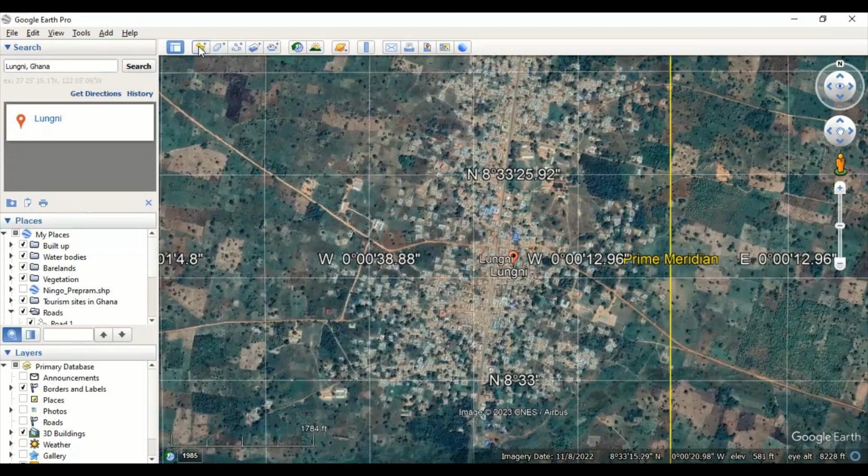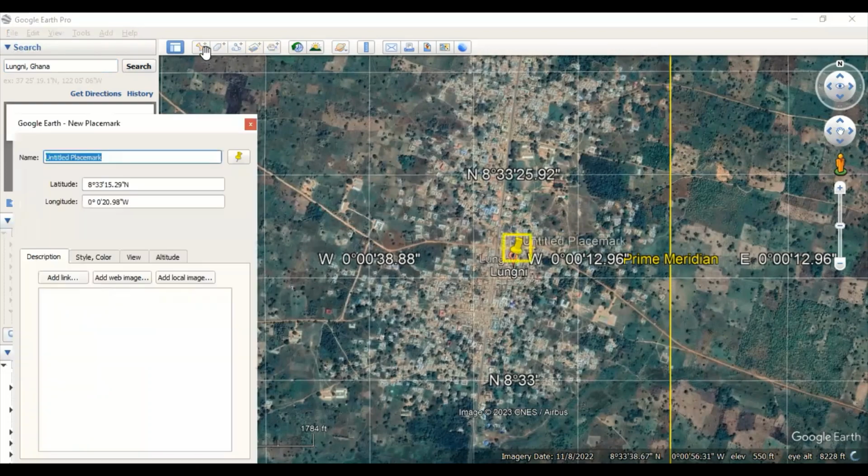I'll just click on the place mark. If I click on the place mark, I'll have the chance to hold the mark and drag it to where I want to put it. So, for instance, I'm going to map this tree. So I'm going to put the place mark here. Then I'll type the name that I want to give it. So, for instance, I'm going to name it Big Tree.